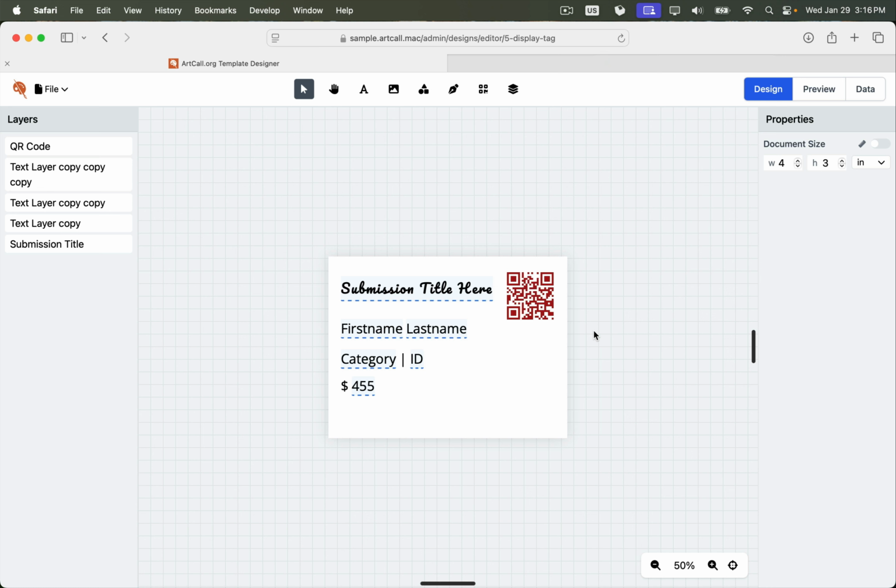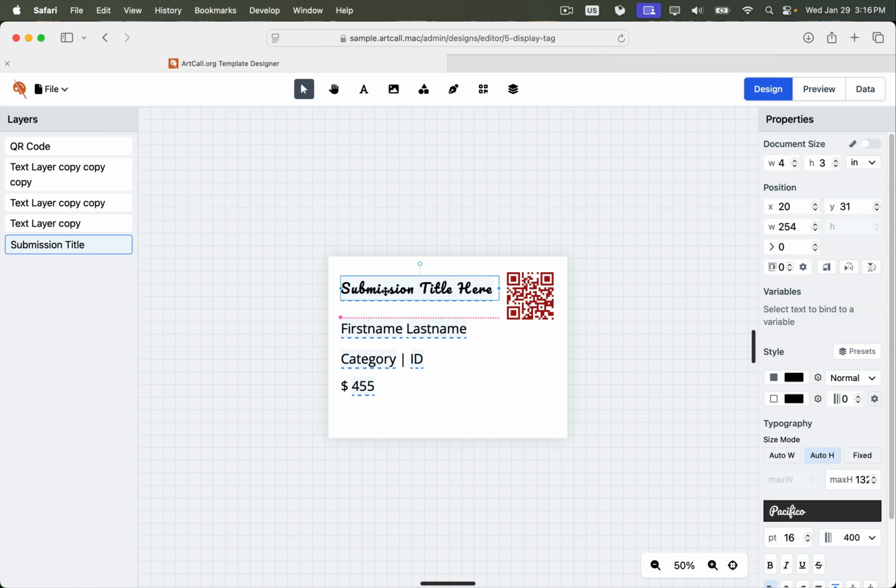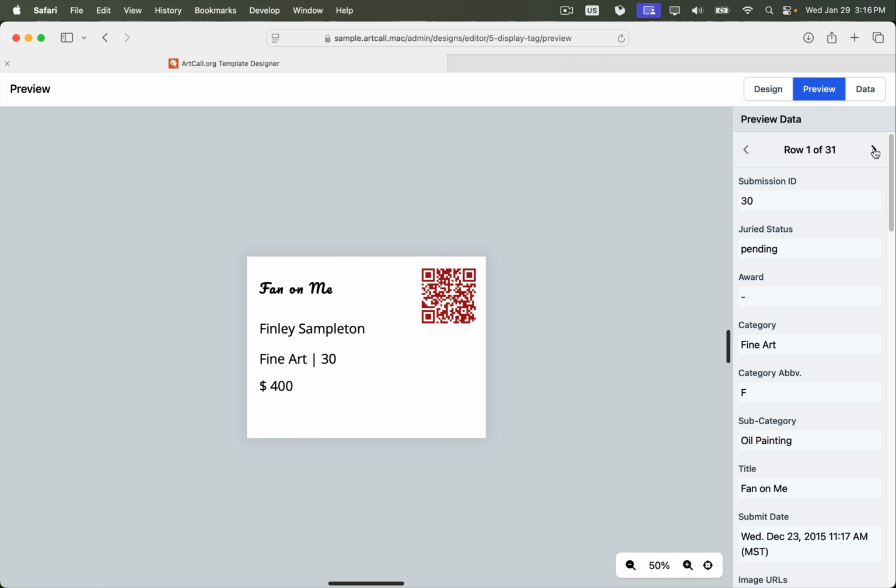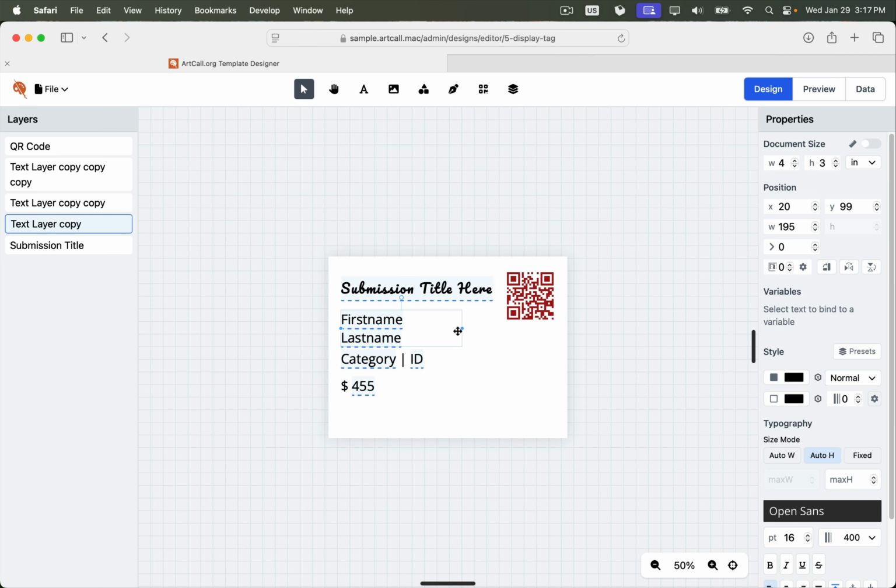Okay. So now let's look at grouping. Because I have several different options, and what if my first name and my last name, let's say I set this to the auto height as well, and I'll just make this a little bit bigger. Let's say first name and last name is going to wrap in some instances, and I actually don't know if I have one that will wrap, so maybe I will shrink that down. Let's actually do that. Let's take this and shrink it down.